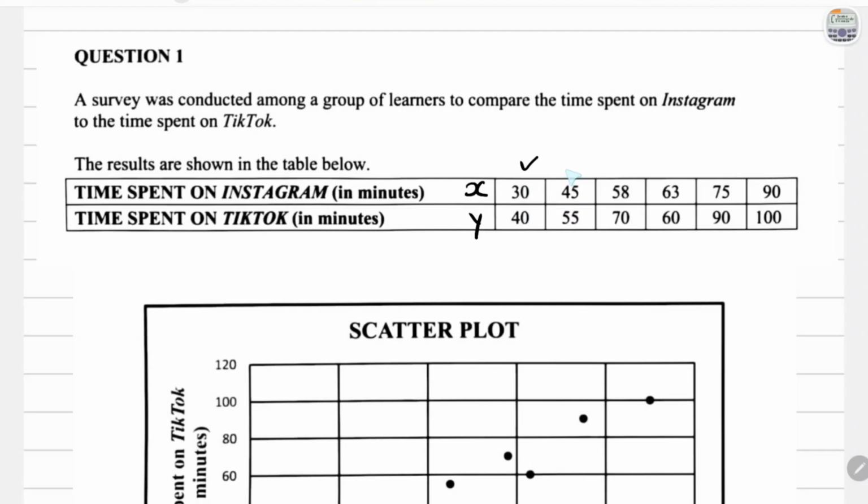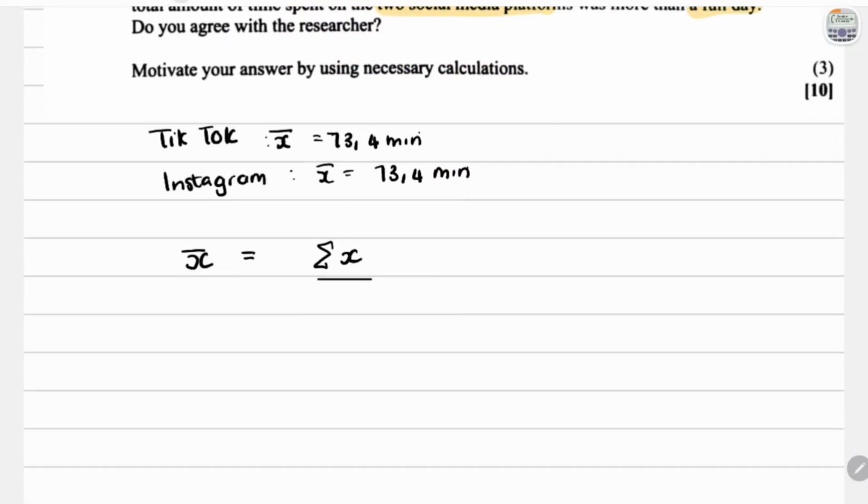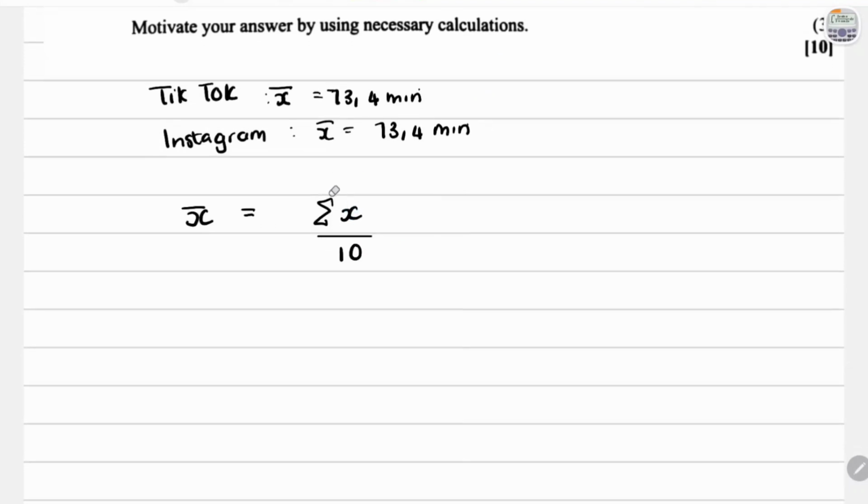So it means that here there were 1, 2, 3, 4, 5, 6 learners before. But they told us that they left 4 out. So now it means there's actually a total of 10 learners. Okay, so that's what we're going to have to do. So we can go ahead and find the sum of the total amount of learners.